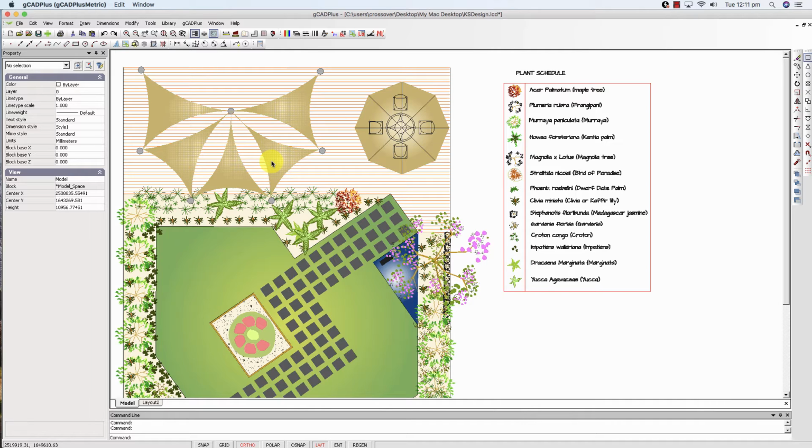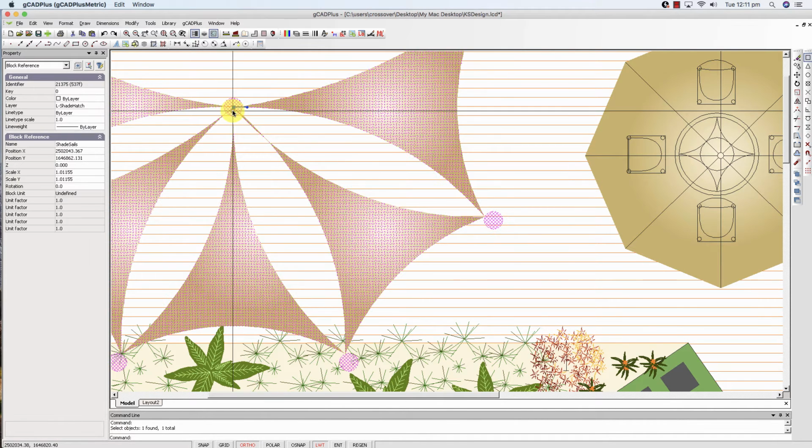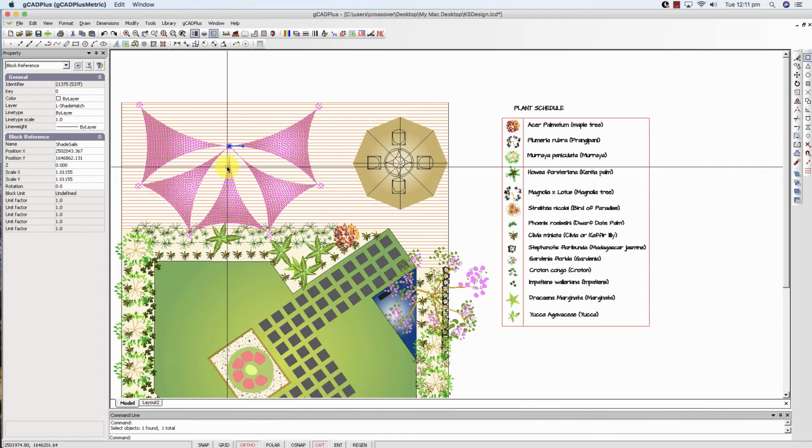And let's take an example. Where we might want to create a layer, we'll call it shade sail, and we'll pop this symbol on it. So if I zoom in here and select that symbol, there happens to be a block called shade sail. But when we're developing, say, a 3D concept design, we don't want to show that because we'll pull something in from the 3D modeling warehouse perhaps to show that. So we want to eliminate this from the drawing, leave it there, but of course not show it as we perhaps lift something from here into a 3D modeler like SketchUp.